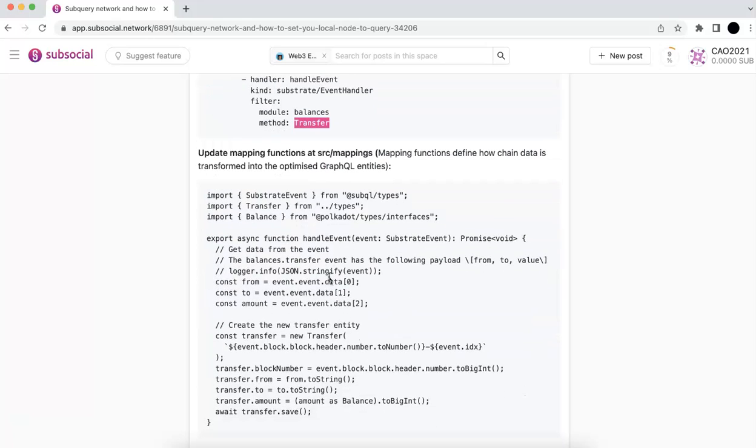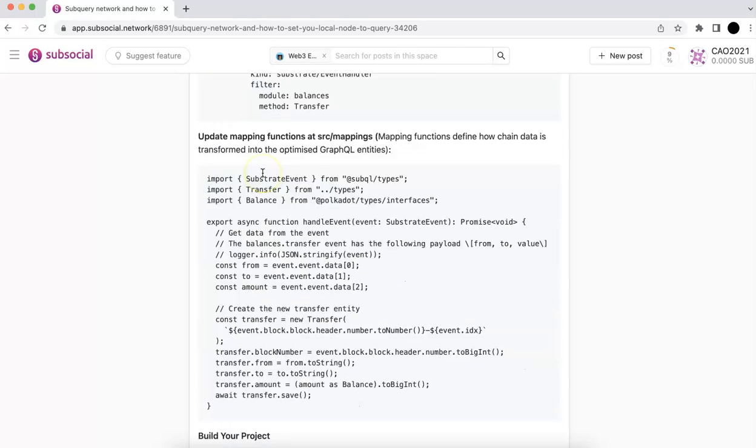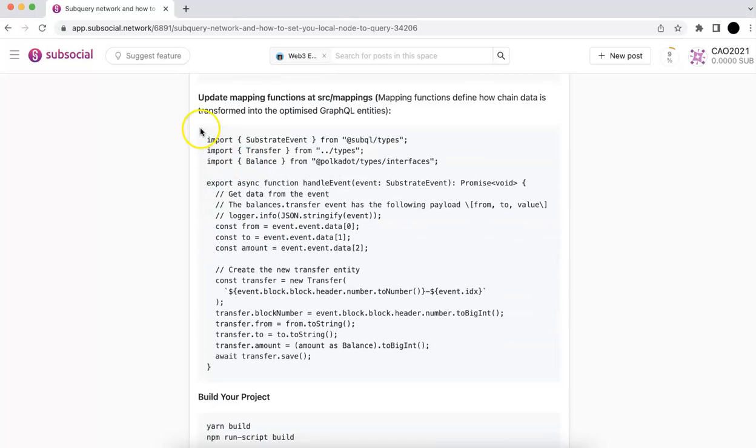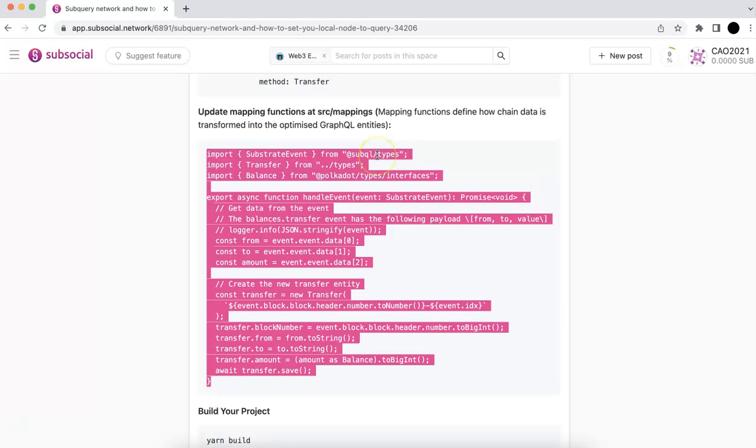Now we'll update the mapping function. So that's define how chain data is transformed into the optimized GraphQL entity. So that's a GraphQL entity. We have it here. So now we will just update this one. This is under the source mapping.